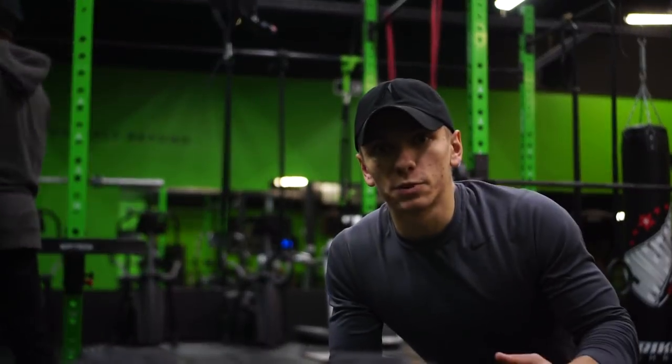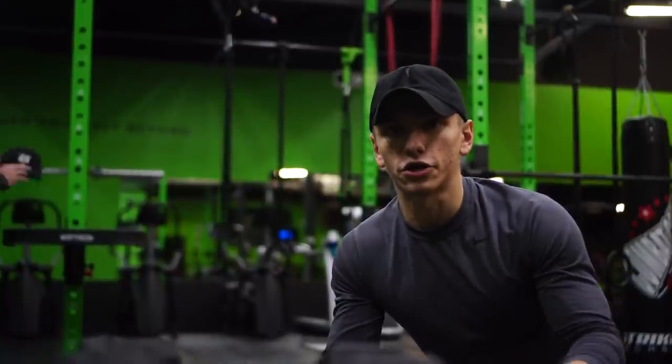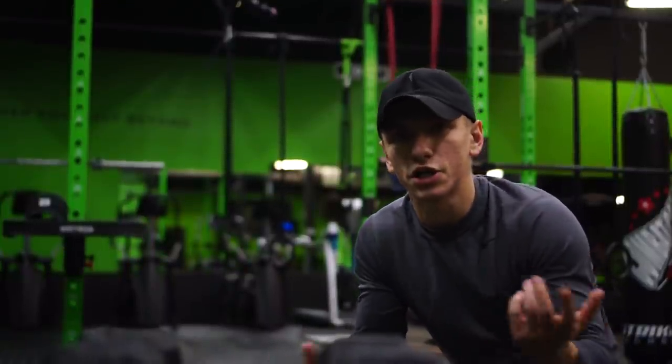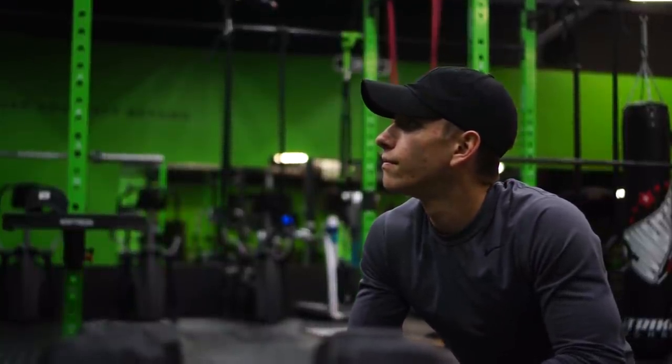It's really one of those movements where you gotta feel it out. You don't want to go too straight of arms because then you're going to hurt your shoulders if you're going too heavy, but you also don't want to go super tight with your arms and bend your elbows way too much, so you kind of got to play with it, but hopefully those tips help you out a little if you heard them. Thank you.